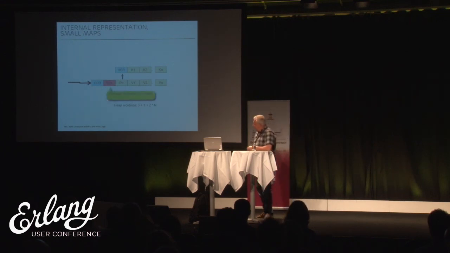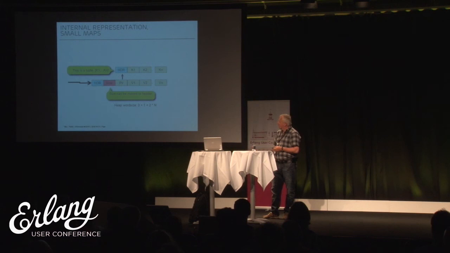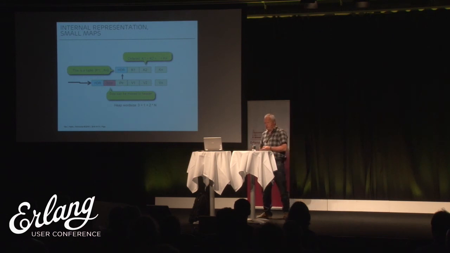And this size, when we implement the big maps as well, we can optimize and hide inside the header. It goes together with allocating some new tags which we will use for this. So the keys are stored just like a tuple, and they are ordered in the Erlang term order.